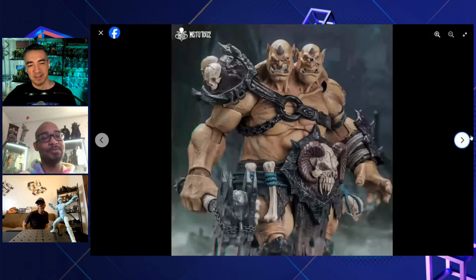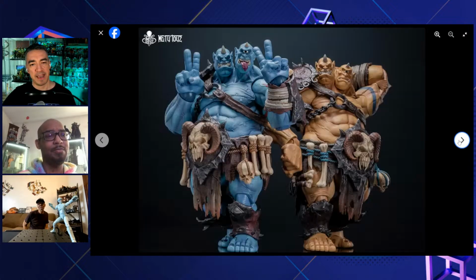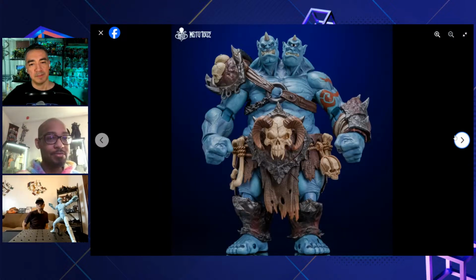Wow. Never. Kind of reminds me of the Cyclops with the blue, with the one eye. It kind of reminds me of the Cyclops from Clash of the Titans. Yeah, the claymation. This seems like a fatter version. I mean, one of them does have one eye. That's what it reminds me of so much. You can do like the animated version of that.